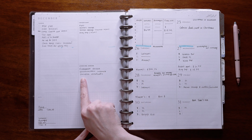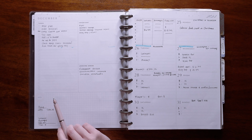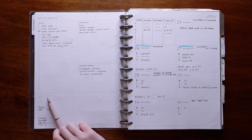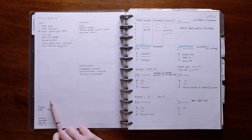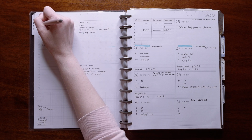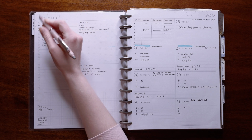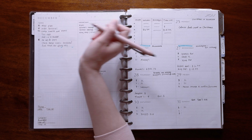And then if I get an idea of what I want to make for the following week, I write it in here. So down here, I will write maybe a few sentences about any new recipes that I've tried or any new restaurants that we tried. Maybe I'll write down what we ordered and if we liked it, if we'd go back there. So I meal plan, sort of. I ordered groceries, set up for 2024. I'm doing that now.